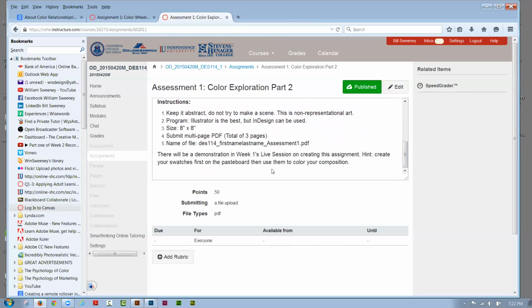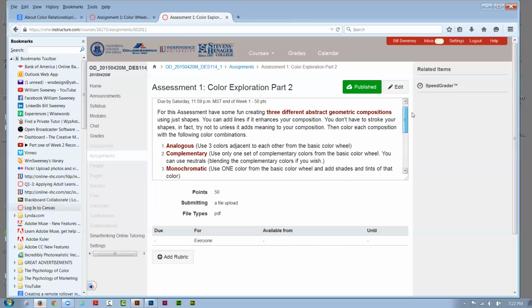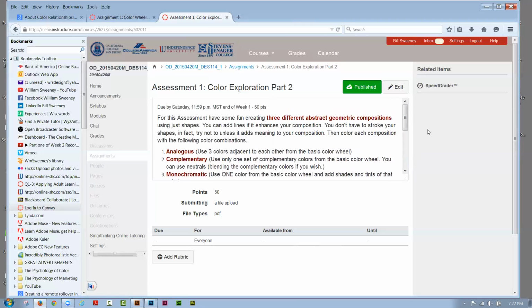I'm going to be doing a demonstration of this after we get done with this explanation. And I don't think you'll have any problem with any of this. I really don't. I think these are actually very simple. I think the logical thing for you to do, though, is to start off with your discussion.